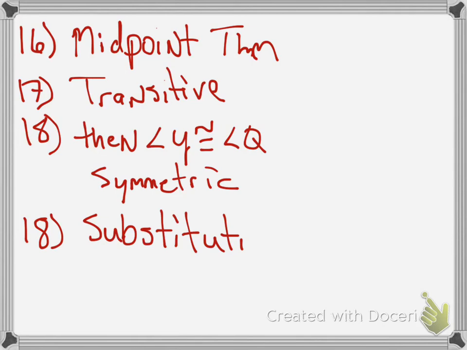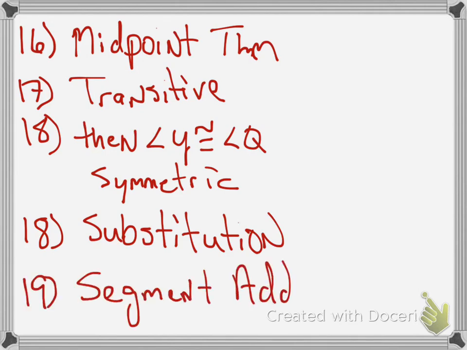Like, if it says angle A plus angle B is equal to this, and then angle A plus 20 is equal to that, then angle A plus 20 is equal to that. Well, I put 20 in place of B. That's kind of like a duh, I'm putting something in place. And then finally, number 19 is segment addition postulate. So know that. Basically, if you see something that says I'm adding two segments together to give me the big segment, oh, there you go. It's segment addition postulate. It's kind of a duh.